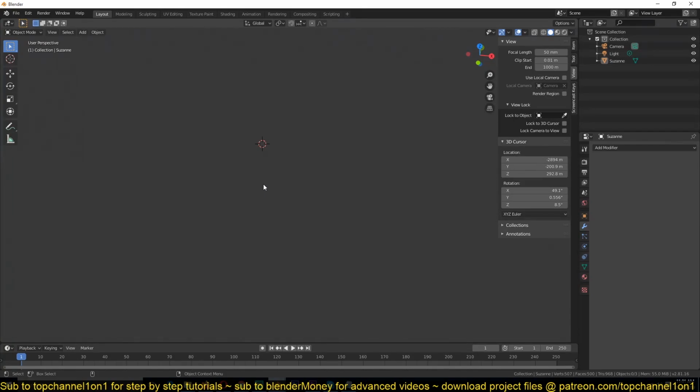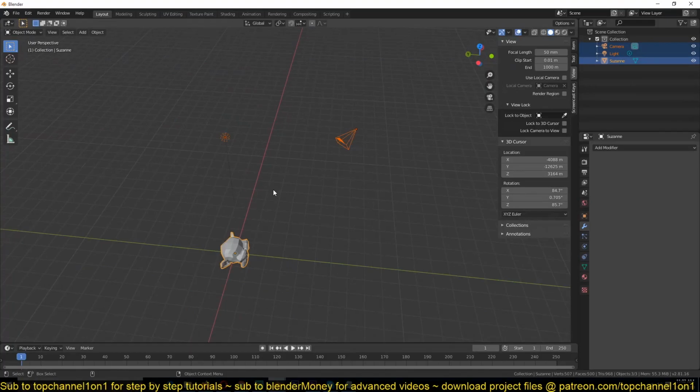So the easiest way to get back to your scene, just hit A to select everything, and you can see that I'm selecting everything here in the outliner, and hit your period key on your numpad to zoom back to the selected objects. So if you get lost after zooming out, just again hit A to select everything, and then period on your keyboard to zoom back to your selected objects.